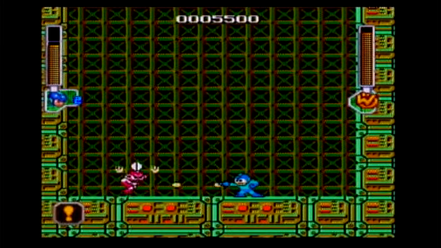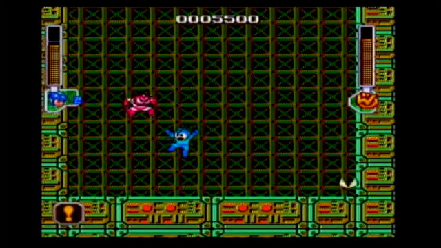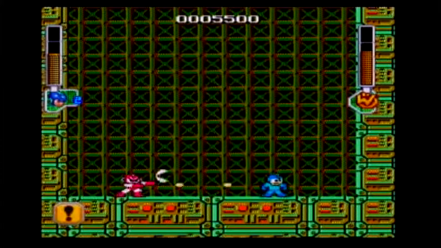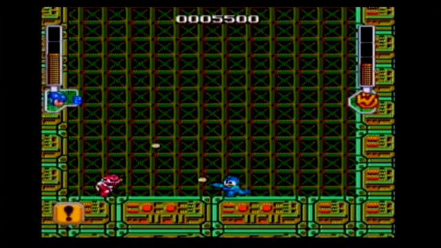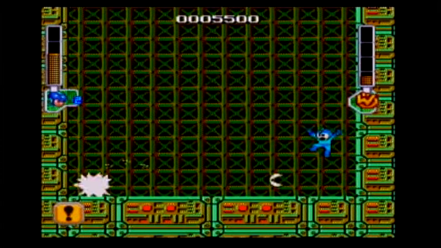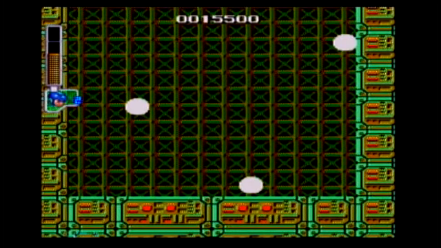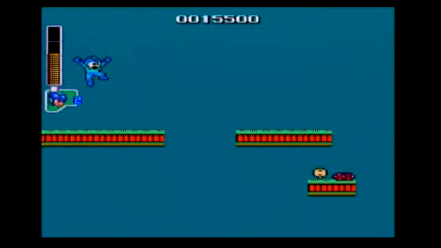And so, round 2 with Cutman. Now, obviously we can't use his weakness because there are no boulders or heavy blocks to throw with the Super Arm. But he's basically a glorified enemy. Like, he's not difficult, very easy patterns, and he's already dead. So again, I don't really have much to say of him.